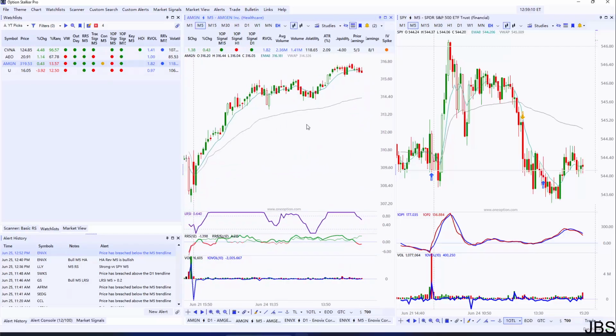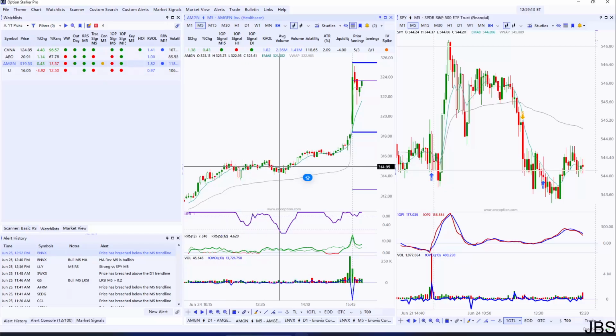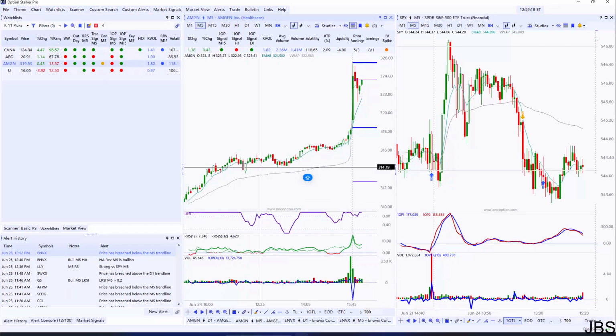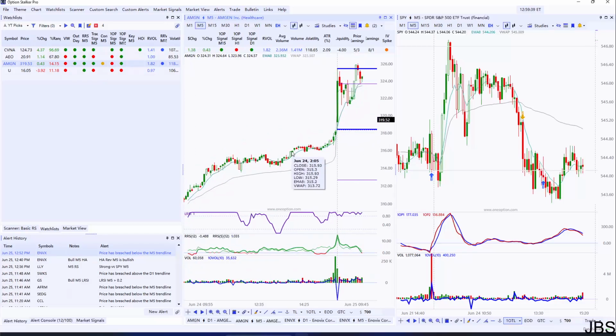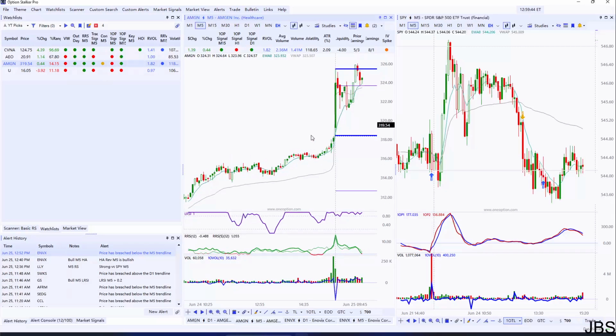Now, for this rest of the day grind, you can see that there's periods of compression for a while, and then we break out, compression, and then we break out. So these compressions, it is tough in an LPTE environment, and I'm not often pretty good at sticking through them. But as long as the stock holds the gains and hugs the high of the day, you know that this should be a pullback, but we actually are getting a compression because buyers are engaged this whole time. And then we eventually get the lift off. So as long as the compression is nice and tight to the high of the day, you can stick in that position. So Amgen was a nice win.